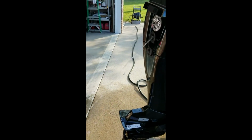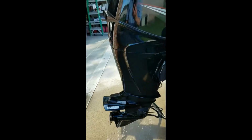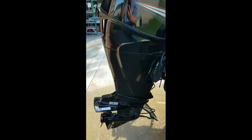And here she comes. Now, you'll also see water coming out here and there. So we're good to go. And that way you can test your motor.